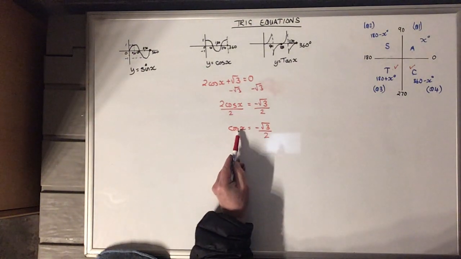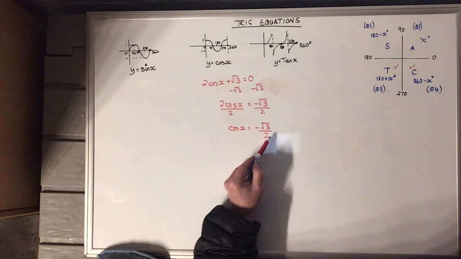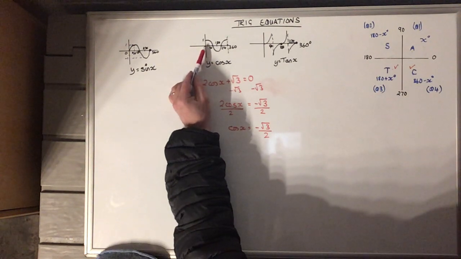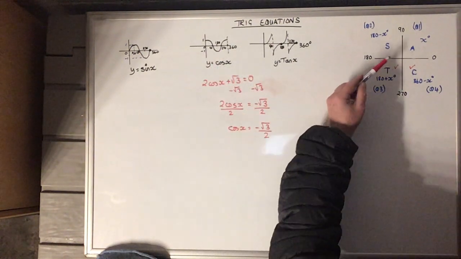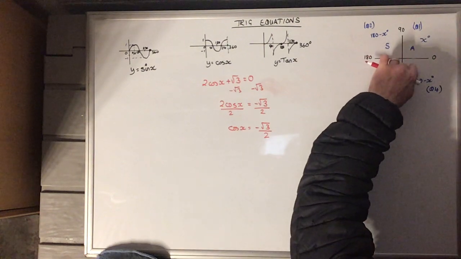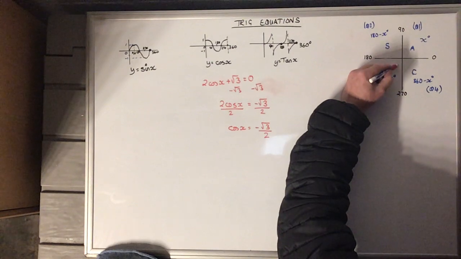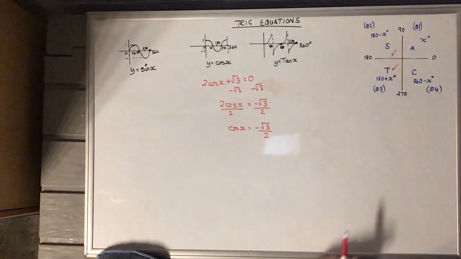So when is the cos graph equal to negative root 3 over 2? Well, that's going to be underneath the x-axis, and if we think about what root 3 over 2 is, it's going to be somewhere between 0 and minus 1. So we're going to have a value in the second quadrant and the third quadrant. Why is that? Because if we look at our CAST diagram, this is the question we're doing here. Where is cos negative? It's negative in the third quadrant and the second quadrant. So second and third quadrant, that's the two values that we're actually looking for.